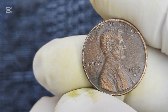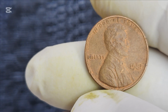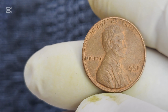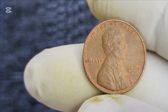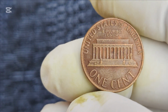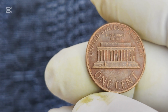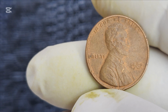You never know, you might have the next jackpot coin. Could be worth as much as $37 million. Yes, you heard that right, 1 cent turning into a fortune. But how? Why? And could you be holding one of these ultra-rare pennies in your collection right now? Stay tuned, because we're breaking it all down, the history, the minting errors, what makes these coins ultra-valuable, and most importantly, how to find one yourself.